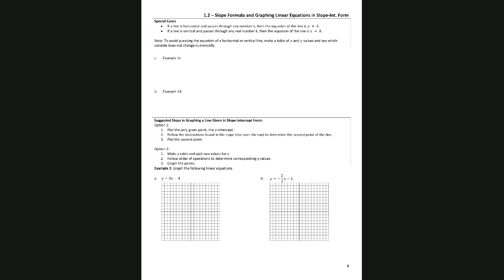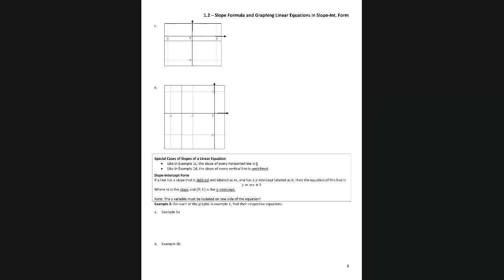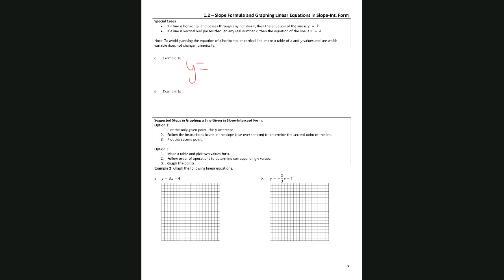Now, our next two: we had one that was a horizontal line, and for that one, for 1c, the slope is equal to 0 by default. If it's a horizontal line, the slope must be 0. So for horizontal lines, if we were to create a table of values, it doesn't matter what we choose for x, the y will always be the same number. I believe in this case we got, I'm just going to verify, it was a -1 right here. So the equation will be y = -1. Why? Because it doesn't matter what your x values are, the y value will always be -1. And so we say the equation is -1, which is the only y value that repeats.